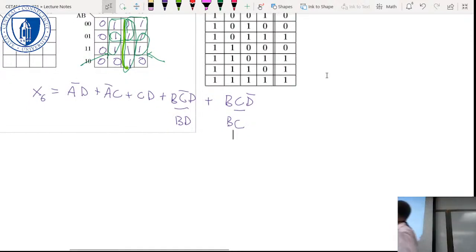So instead of just taking those 2 and those 2, you took the group of 4, then this term would end up being BD and this term would end up being BC. It's just a little bit simpler. Everybody okay with that? Yeah?